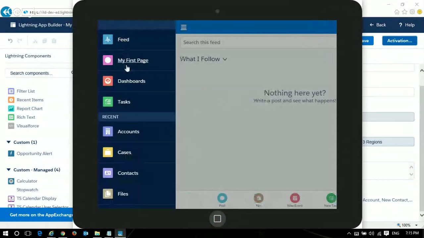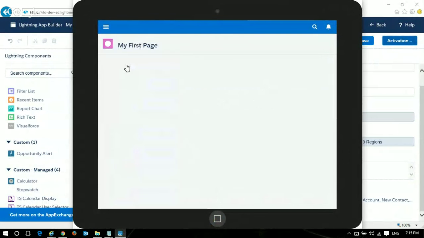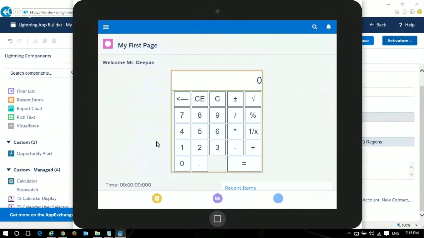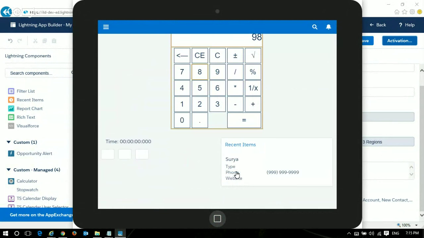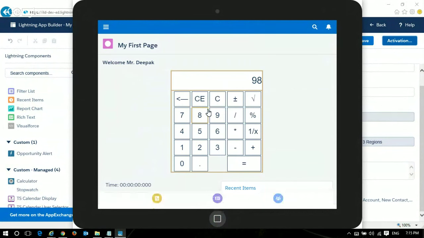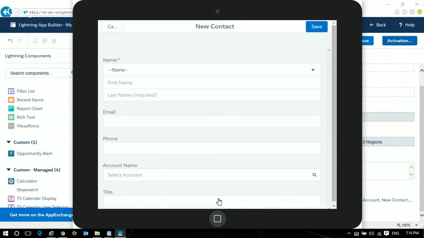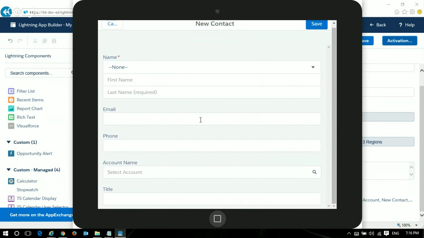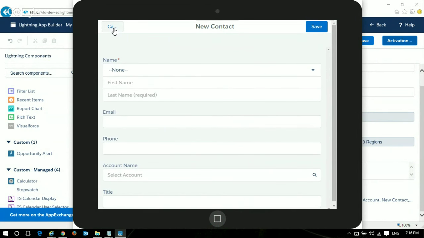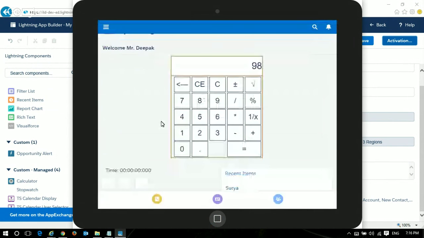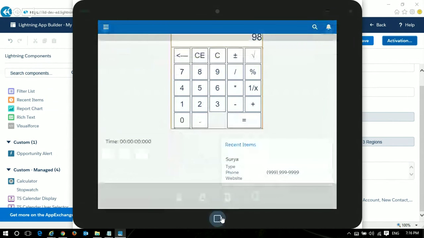Now we have my first page. Here you can see the calculator. Yes, how simple it is. And the stopwatch. And you even have options called log a call, create new account, and create group. If I select group account, it will redirect me to the account page so that I can create my new account. And we can do whatever we want, right?